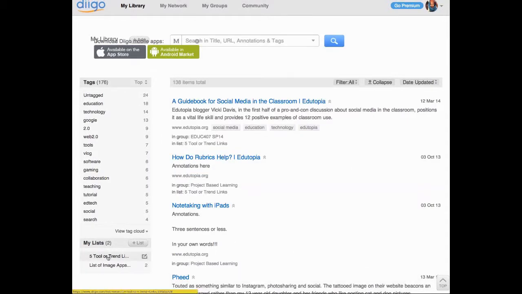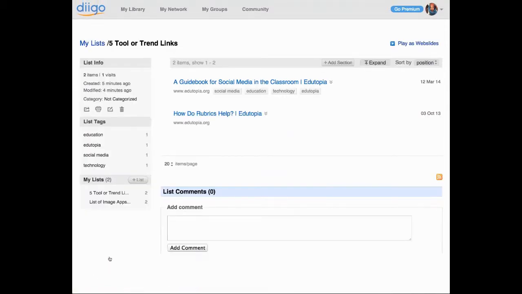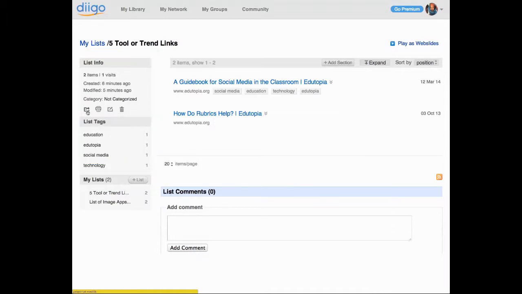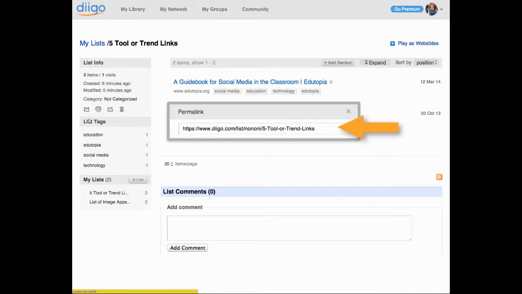Now here we'll go back in. I think I've got 2 in here. So you'll see my 2 listed. So now you need to get the permalink that you're going to put into Blackboard. So go to the upper left corner and you'll see the little share button, the little arrow in the rectangle. Click on that. And then from those choices, you want the top one, Permalink. So you'll have to click right on top of it. And then you're going to copy and paste that link and submit that into Blackboard. And that's what you'll need to do to use Diigo social bookmarking.